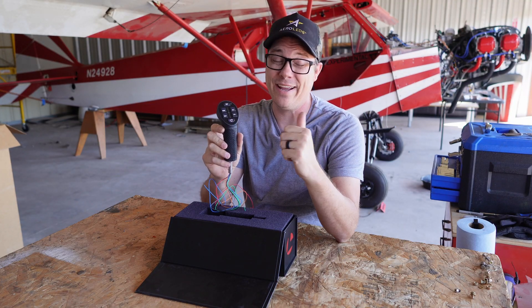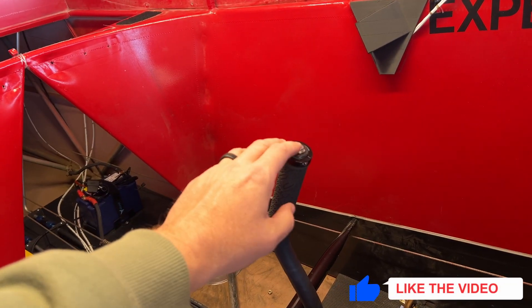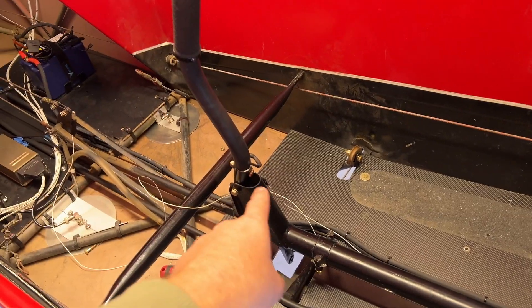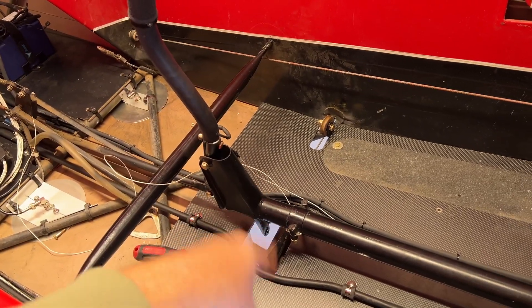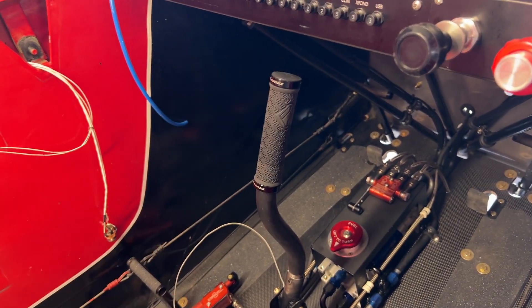Let me show you where we're at in the airplane so this all makes sense. This is initially what I was going to go with — there's a carbon fiber nub right here with a push-to-talk button. This is actually wired up except for the final wiring; I need to make sure I don't have any rubbing or chafing. I was going to replicate that up front until I got the Joyos.